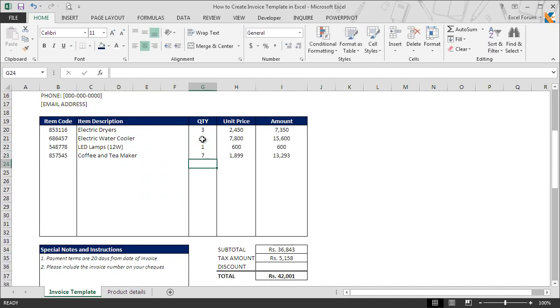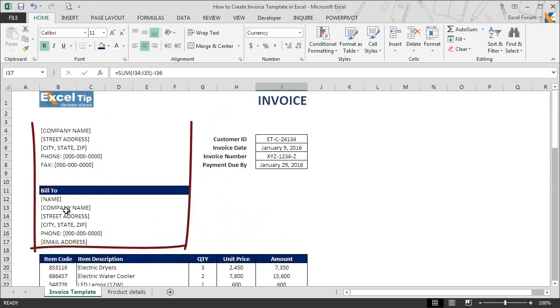and as soon as we update the quantity, you can see all formulas are getting updated automatically and all the amounts have been updated. So we are ready with the final amount which customer has to pay. So in case if there is any discount, you can mention it here. The discount will be subtracted from the total value and you will be ready with the total value which customer has to pay.